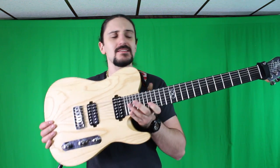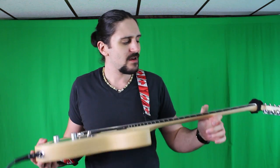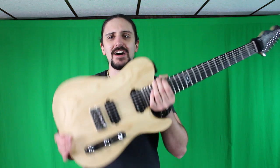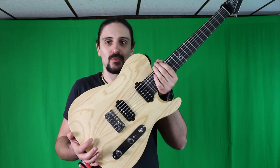So if you're looking to grab a 7-string and you're not too keen on the matte black death metal look, grab one of these guys. I mean, even just try one out. They play fantastic, and honestly, if this was from any other company, take Keith Merrow as an example, which is basically the exact same guitar with a couple extra features, that thing's like $1,300. This thing's $800. It's the same damn guitar, and let's be honest, everyone wants their own custom pickups in every guitar now anyway, so why not just start with one like this? And the pickups sound great in this thing already.